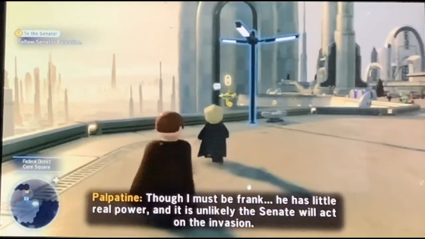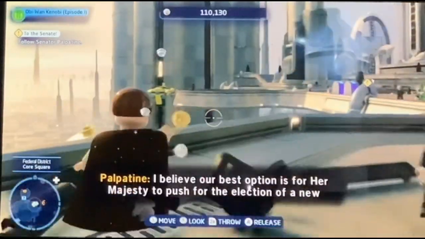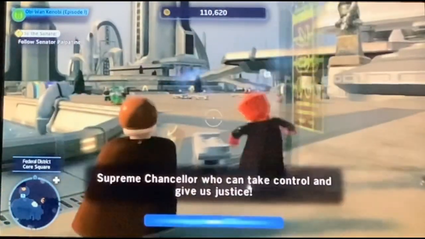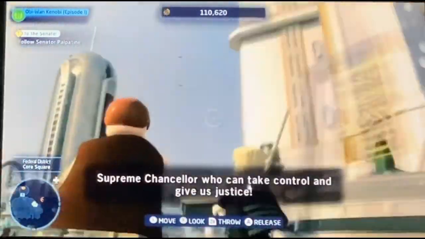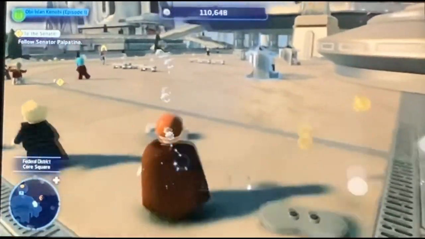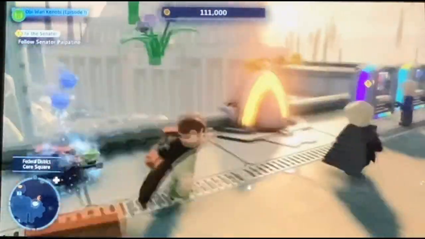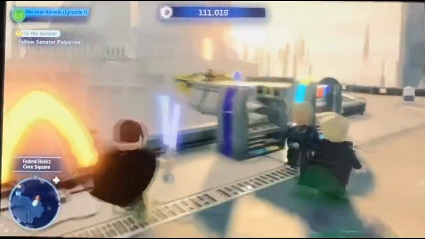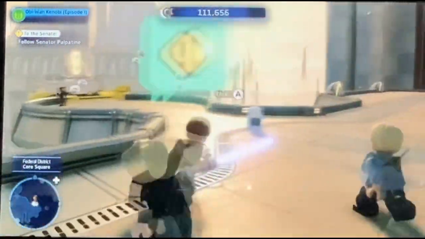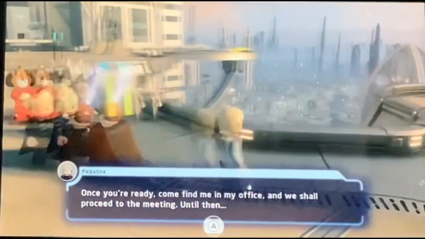Unlikely the Senate will act on the invasion. The best option for Her Majesty is to push for the election of a new Supreme Chancellor who can take control and give us justice. Transport ships will take us once you're ready. Come.